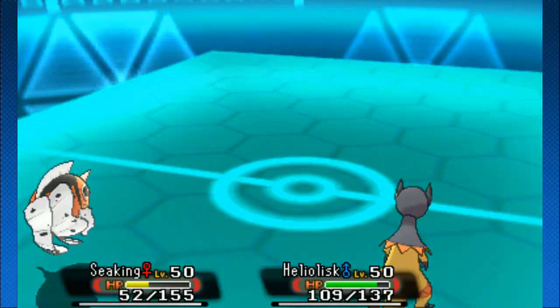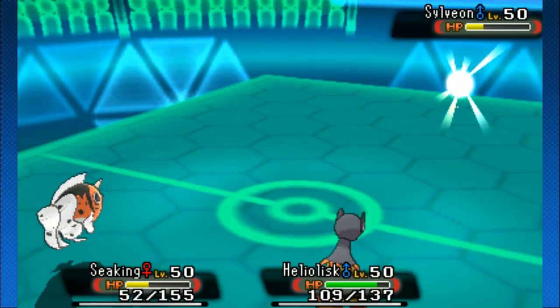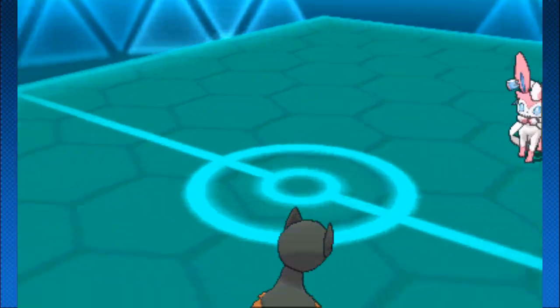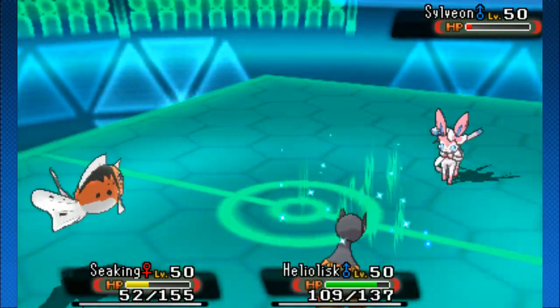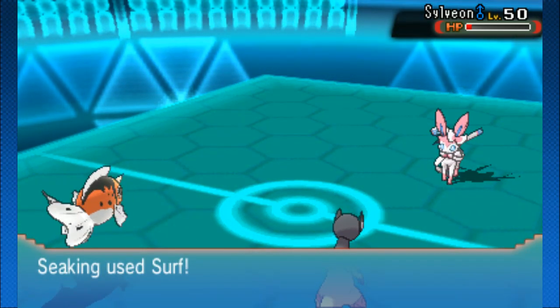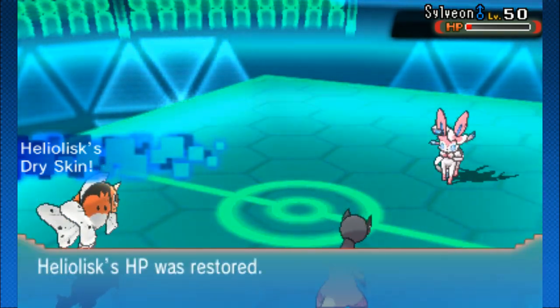So the Shell Bell healing on Seaking is really interesting, because if you get that much damage, it's like having a minor Parabolic Charge. I wonder, would Big Root on Heliolisk actually heal more than the damage buff you're getting from the Life Orb? Maybe. Sylveon, though, is going to take some damage from that Parabolic Charge, and Seaking will get the easy finish with the big damage off the Surf. And I think that's going to be everything, and then Heliolisk is going to end on full hit points. So, not bad right there.